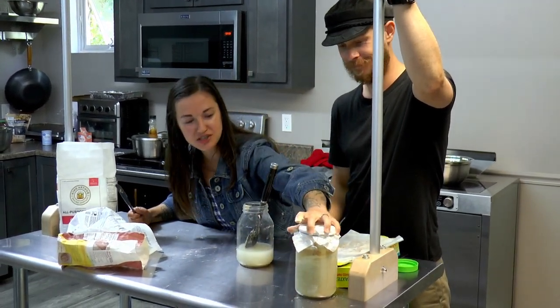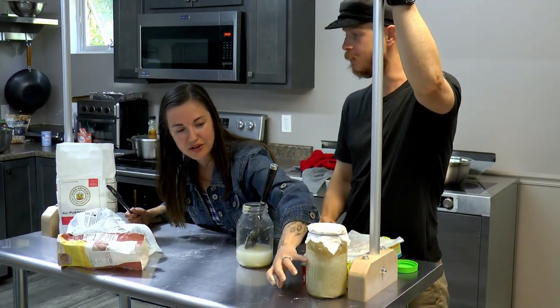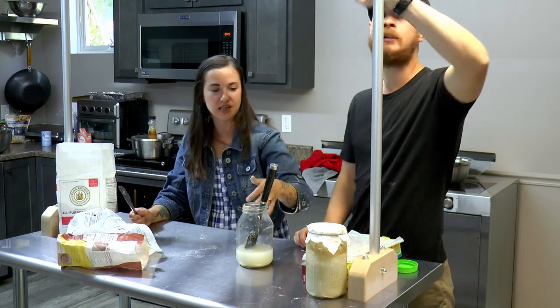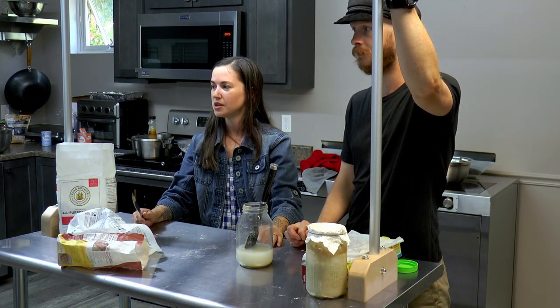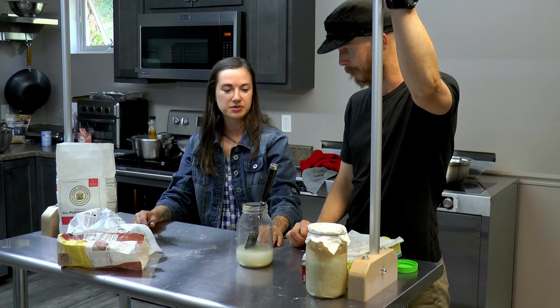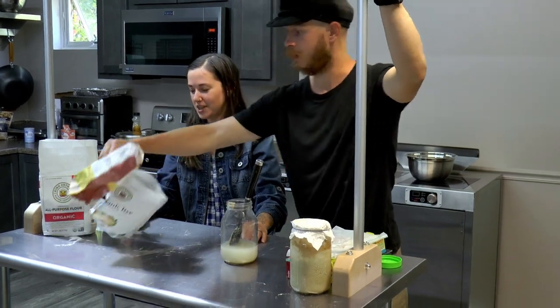And I like these jars too because they have the lines on them, so you can evaluate how it's rising. Usually the line indicates where it's at. So, all right, that has been the sourdough mini loaves.